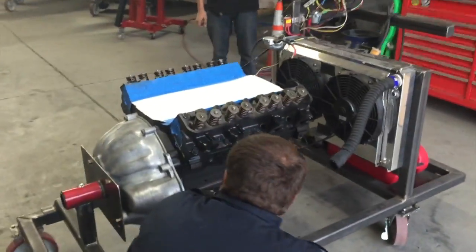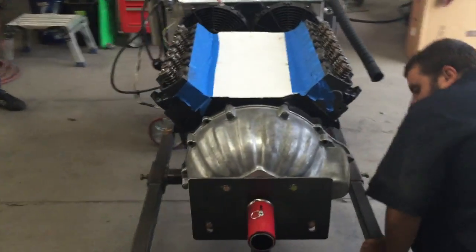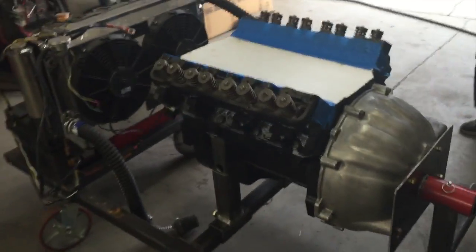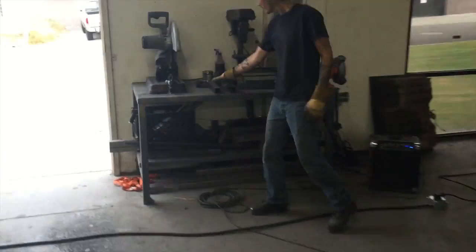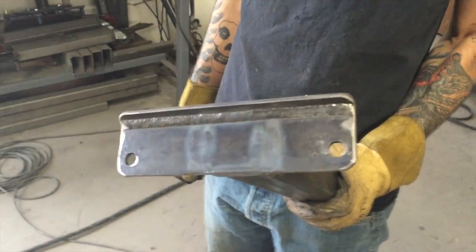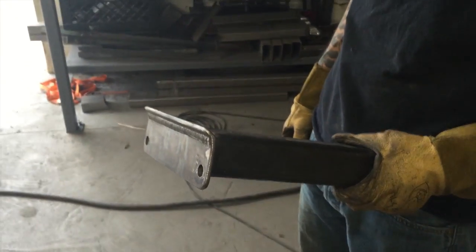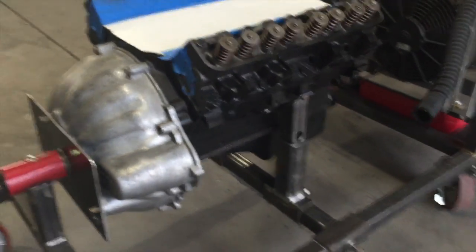With a big block 390 on it. Sky has fabricated a new system to change out for different engines. So we've got our arms for the 289 — we drop these in right here. He's gonna drill a hole and we can do the small blocks, which is 260 all the way up to 351 Windsor, but not a Cleveland — that's gonna be a separate one.